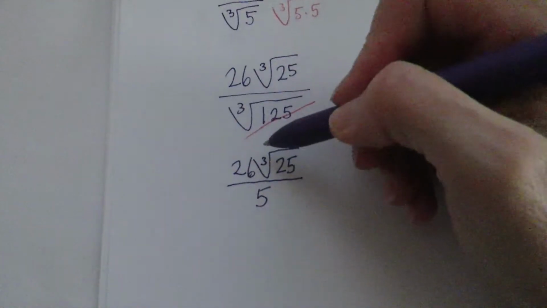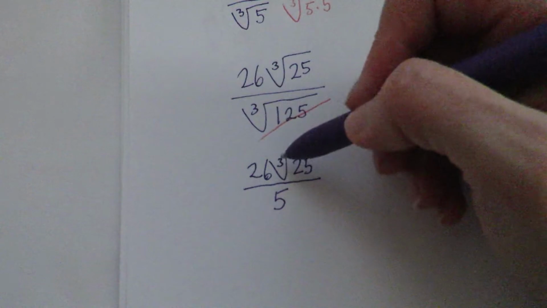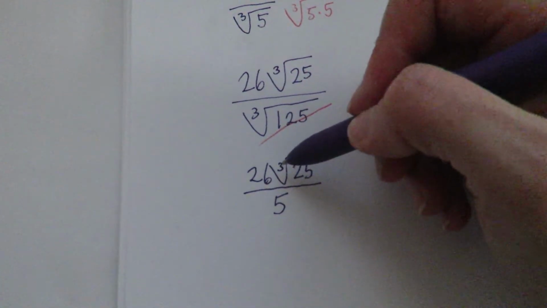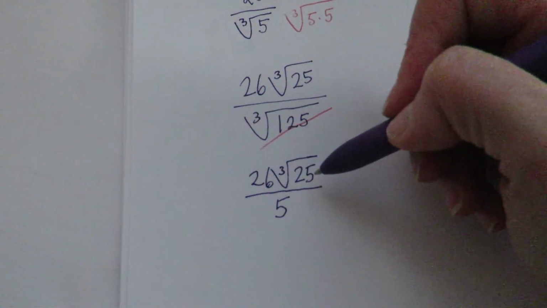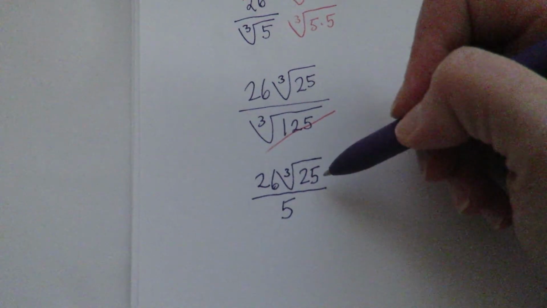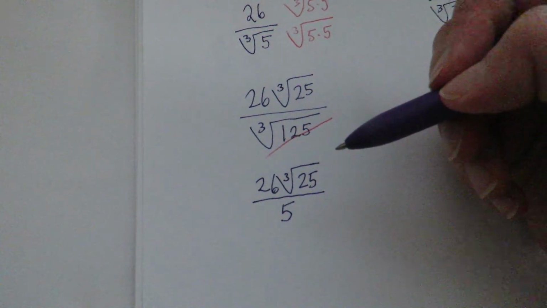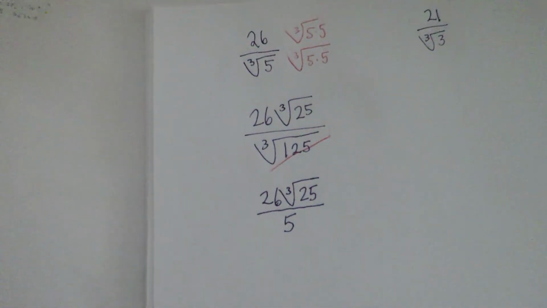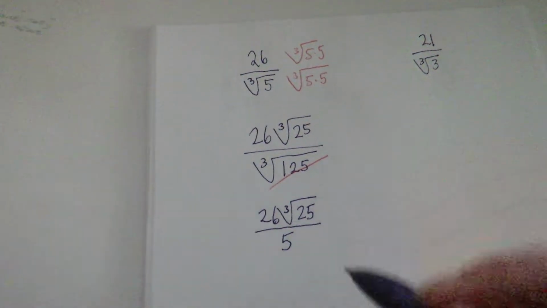And it's really important that you remember to put the index in the window, because if you don't, what I've seen students do, if they forget to put the index in the window here, they'll then take the square root of 25, right? Because 25 is a perfect square. But 25 is not a perfect cube. Okay, so we have to be clear on what's a perfect square, what's a perfect cube, what's a perfect fourth, and so on. So 25 is not a perfect cube, so it's going to stay under the radical.